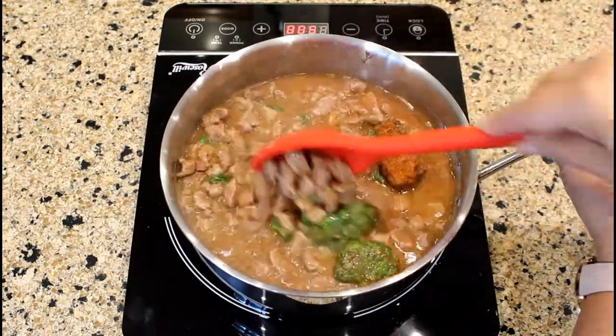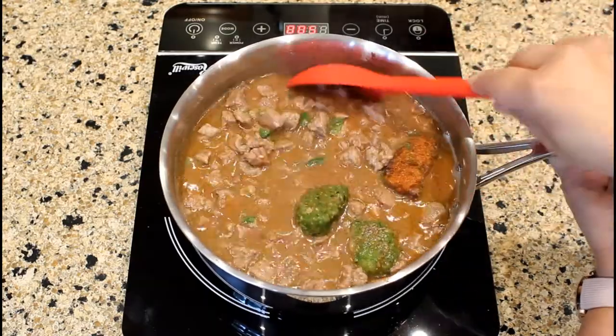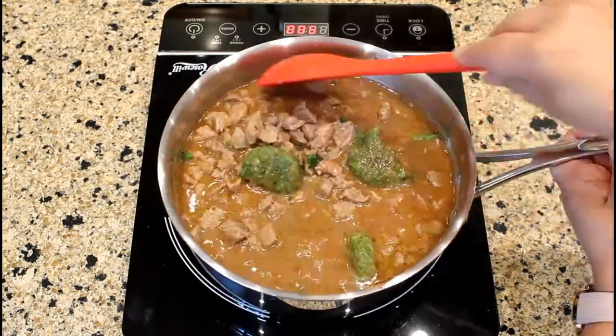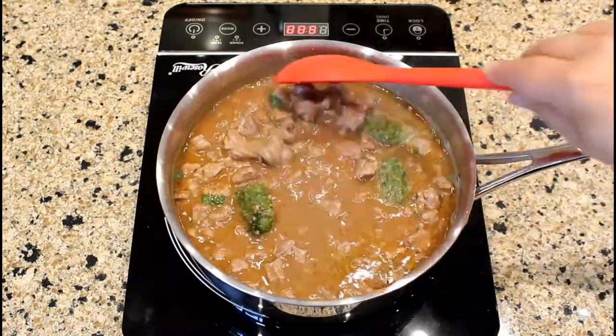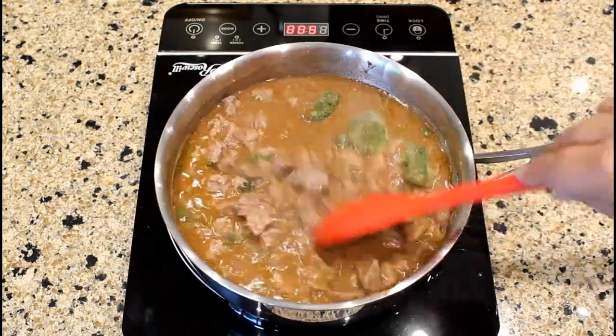Now you can find the list of ingredients to create your own blend of seasoning on page 14 of my cookbook, Aida's Kitchen a lo Boricua, my food blogging website, idaskitchenboricua.com, and at the beginning of this video.